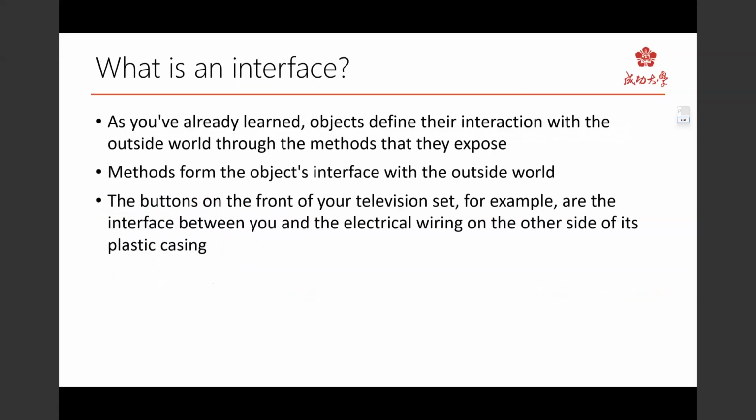So now let's move on to interfaces. Maybe you have already heard about interfaces before, but maybe you haven't. Essentially, an interface is how an object interacts with the outside world. It's like the buttons on the front of your television, or the wheels inside a car. That's how people interact with a car, or how people interact with a television, and so on and so forth.